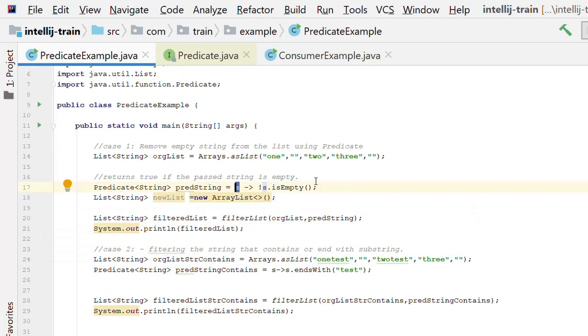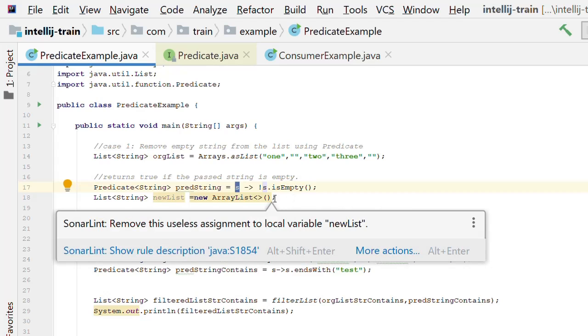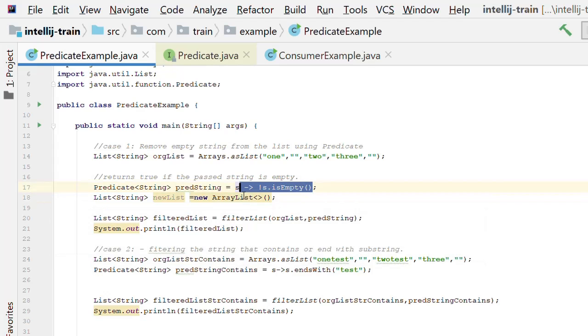When you see the definition here, I have written it as string is not empty, which means whatever input string you give to my function, the function ensures that it is not empty, and then it will tell you whether it is true or false. That is called a predicate here. The entire lambda expression value is stored in a predicate variable like this.